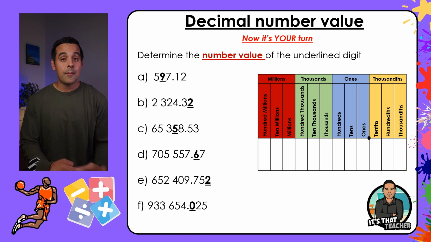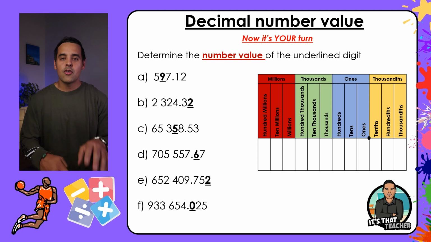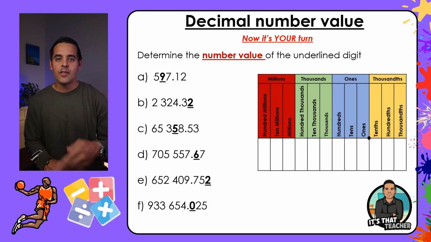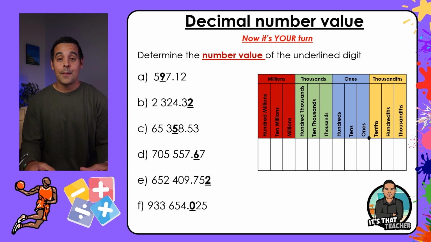Now it's your turn. Grab a piece of paper. You need to make sure that you've got a pen handy. Write the answers down. If you want to write the questions down, that's okay as well. Use the place value chart. If you don't have your own place value chart, no problem. Just go to Google, type in place value chart, copy one of those, print it out. So that helps you. Having a physical tool in front of you often helps students who don't understand concepts.